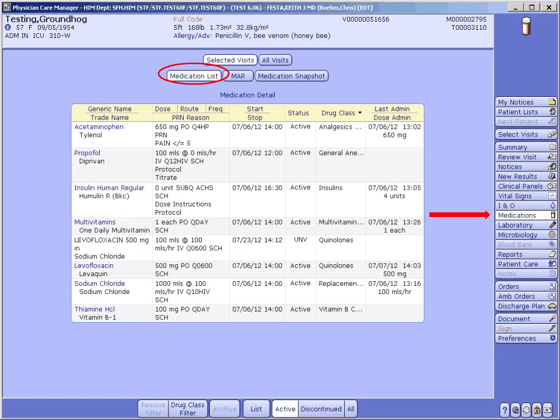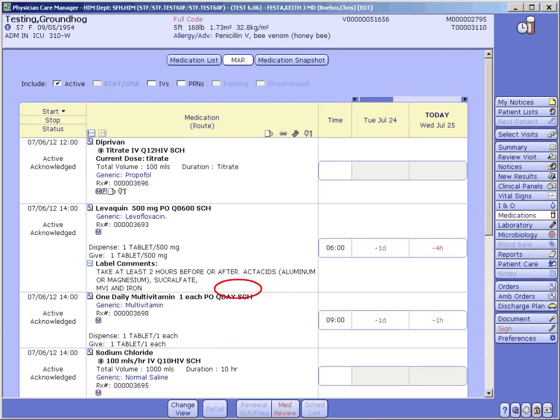Within the Medication tab and Medication List header button, you will be able to view the medications for your patient. The footer buttons at the bottom of the screen give you the option to see either active medications, discontinued medications, or all medications for that patient. The drug class filter button allows for a faster search.